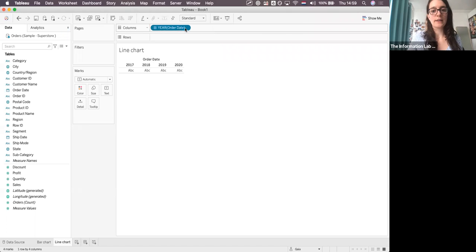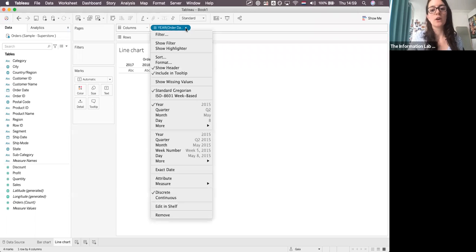So let's right click. You can either click on this small arrow here, or you can right click on the pill. And we see a lot of options. So the first options are labels. The second set of options are continuous dates. And if you forget which is which, you can see that, for instance, we're going to aggregate by continuous month. Here we have May 2015, and up here we only have May. May is a label, and May 2015 is a continuous date.